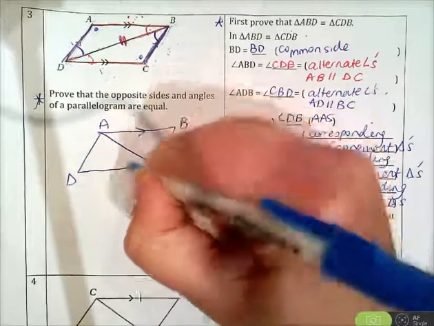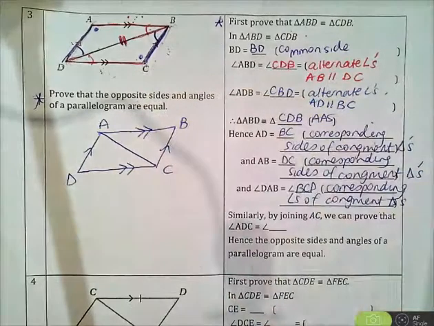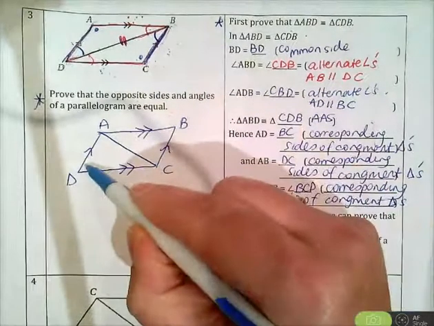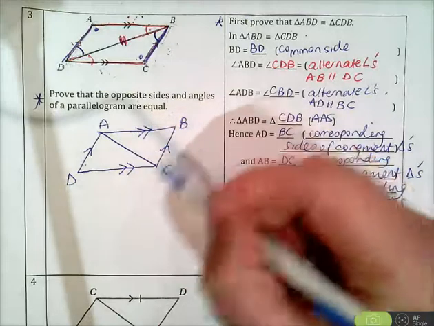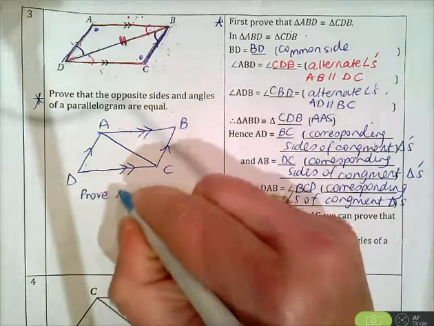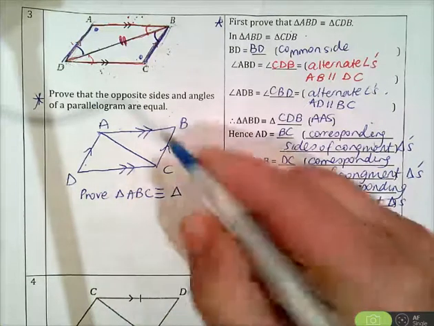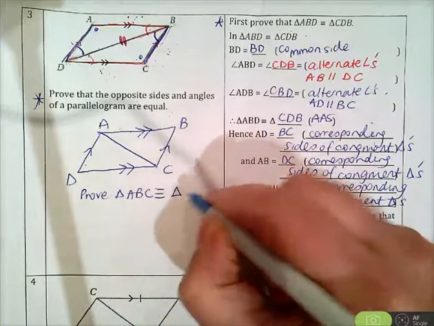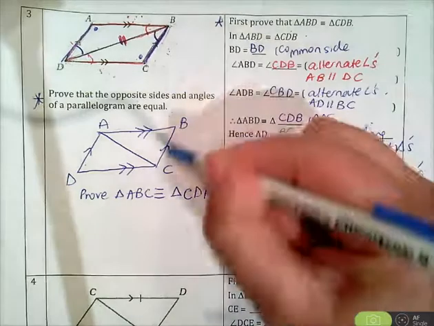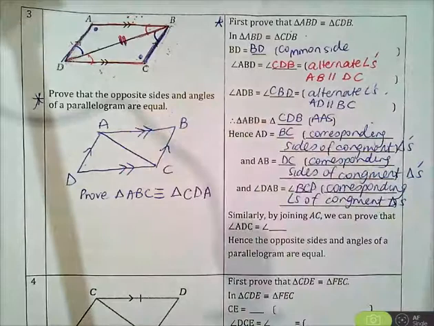Okay, so again, I'll just do this very quickly, but I'm not going to write it all down. To prove that this angle over here is equal to that angle over there, we first prove that triangle ABC is congruent to triangle CDA. We would do that by stating, remember we cannot say opposite sides are equal or anything like that.